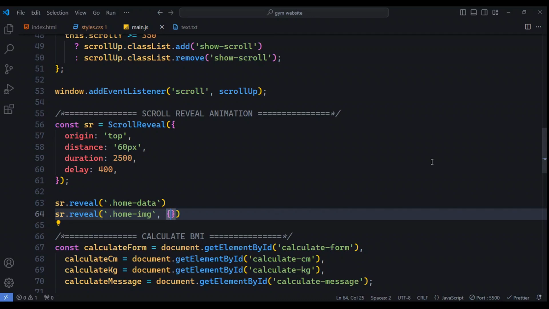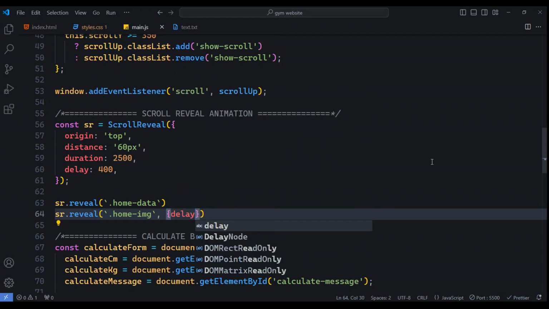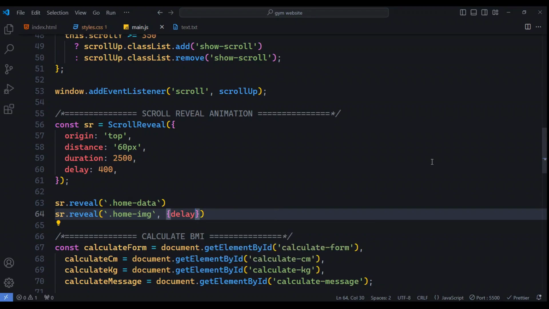In the second argument, we can define properties for the specific element. These properties also override the default settings.